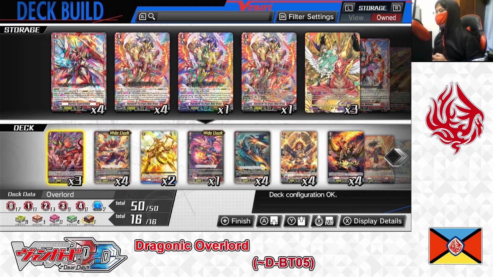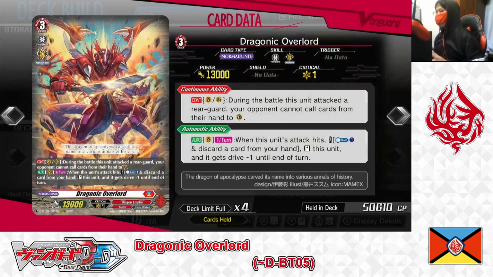Alright, let's get started with the Grade 3 lineup. For the Grade 3s in this deck, we're playing, in the right deck, the Grade 3 Dragonic Overlord. Skill one, Continuous as a Vanguard or Rear Guard: during the battle this unit attacked a Rear Guard, your opponent cannot call cards from their hand to the Guardian Circle. Second skill, Auto as a Vanguard, once per turn: when this unit's attack hits, cost, Counterblast 1 and discard a card from your hand. If the cost is paid, stand this unit, and it gets drive -1 until end of turn.